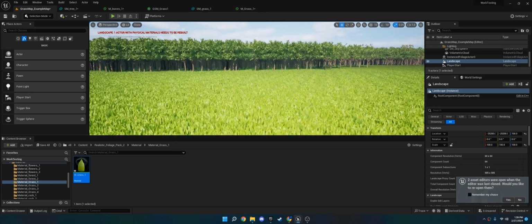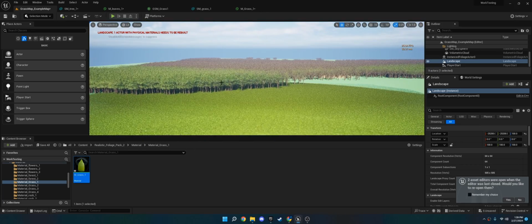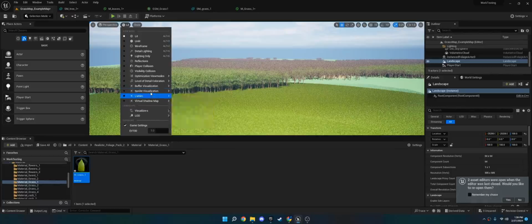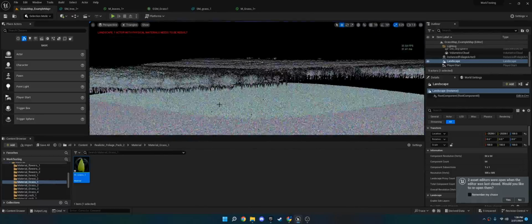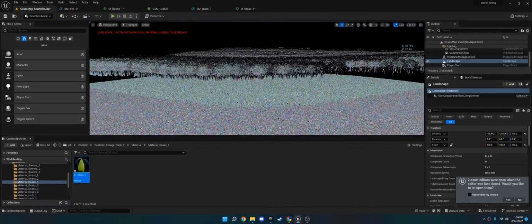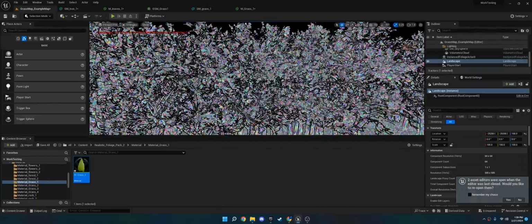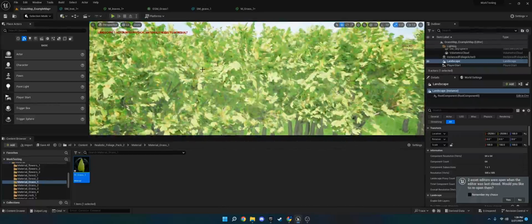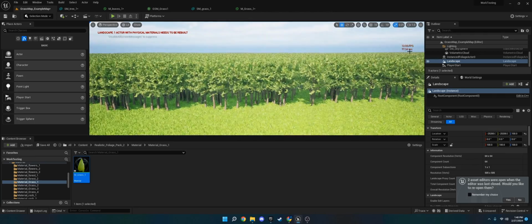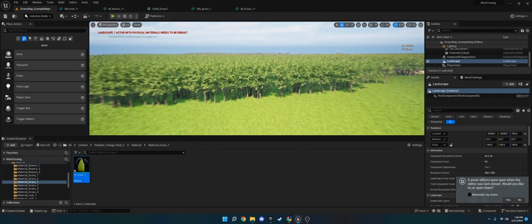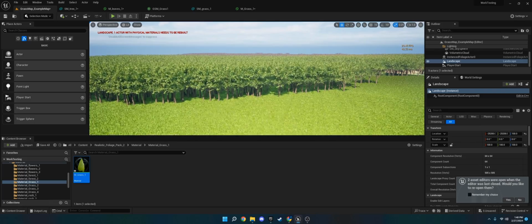As you can see, each tree is like a billion polygons. If we look at the Nanite here, we can see we've got a lot of Nanite going on. And if we go for high, we can see it moving. The closer we get to it, the more it's going to drop performance. Up here, I have about 12 to 20 FPS, roughly. So I'm going to show you a trick that will automatically optimize this.